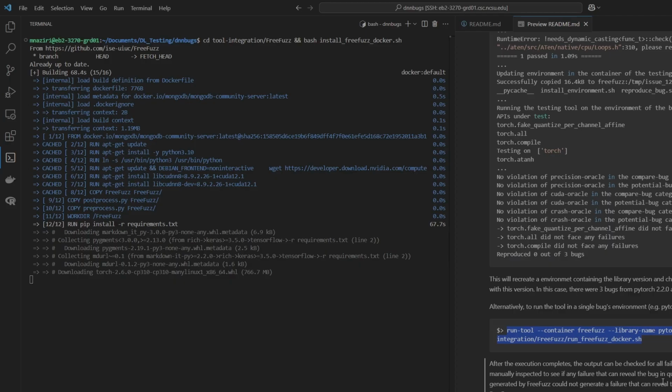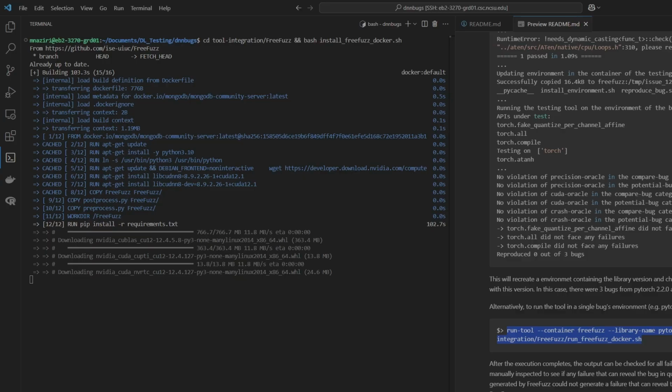The only difference is that, for the version, the tool will choose one of the bugs that are available in that version as a reference environment, and it will create the environment from that bug inside the Docker. After that is done and the FreeFuzz tool is run, it will tell us either how many bugs from that version were reproduced, or whether the bug that we are targeting has been reproduced or not.